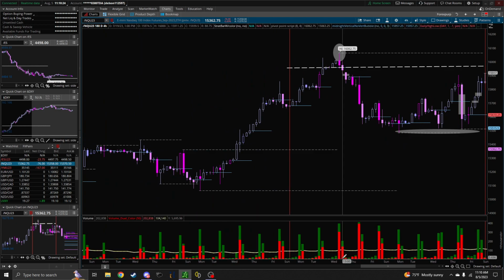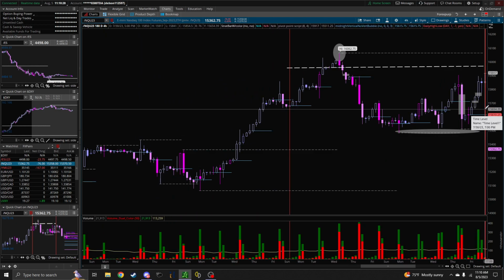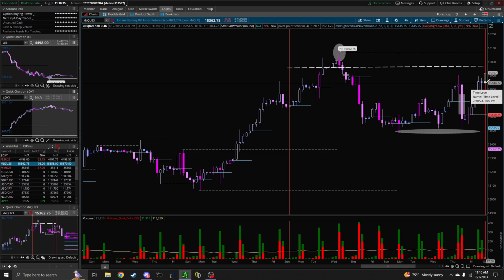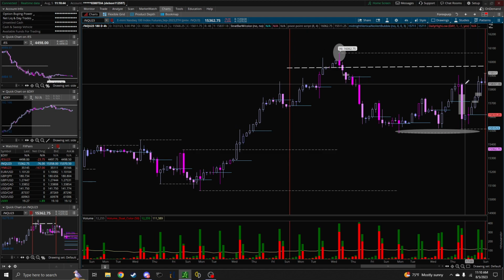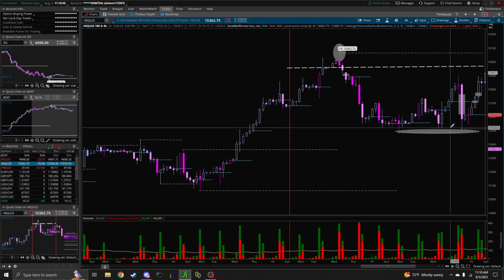So we need to recognize that anything past this red line here doesn't exist yet. It hasn't printed yet. This is Sunday, right when the market opens at 6 o'clock. So Monday, Tuesday, Wednesday, Thursday, all of those days haven't printed yet. They don't exist. The reason that is so important is we need to understand that the market is only going to use old data points. It cannot use new ones that are created after this red line. It can only use old ones that are already made.